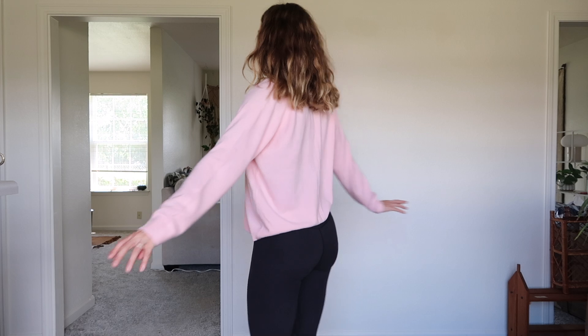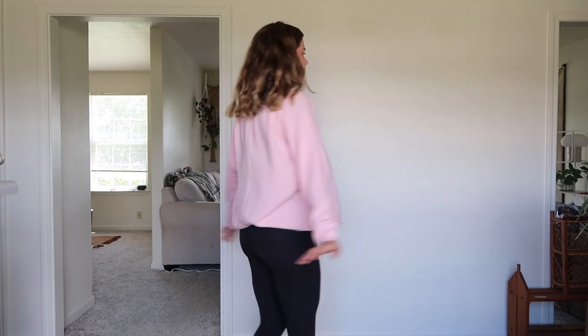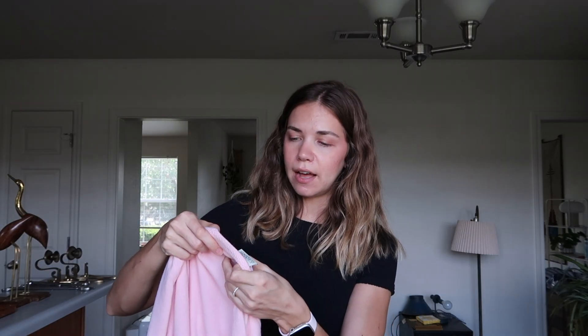Now for everything we got from the first estate sale. We already saw the concrete duck, which was twenty dollars — I've been looking for one for literally three years. I also got this pink cardigan in really great shape, barely pilling at all. It's quite oversized on me though — not cute oversized, just fits weird. I tried it on when I got home and I need to figure out how to wear it. I don't have anything pink in my closet and it's a vintage tag.